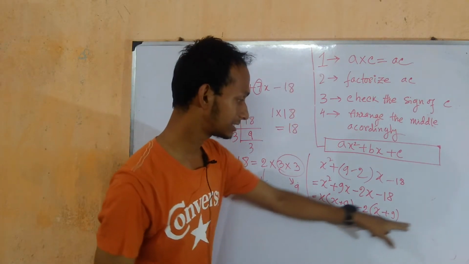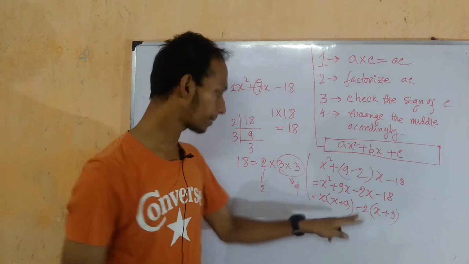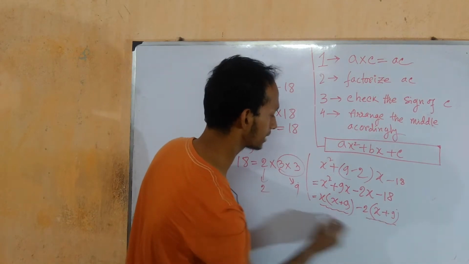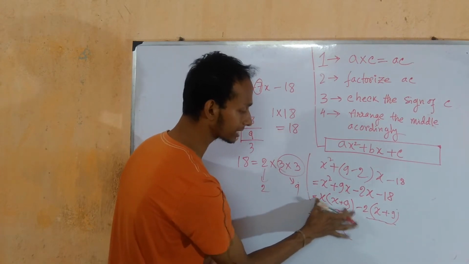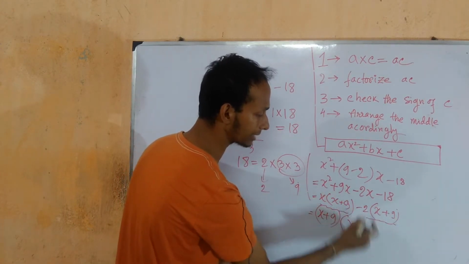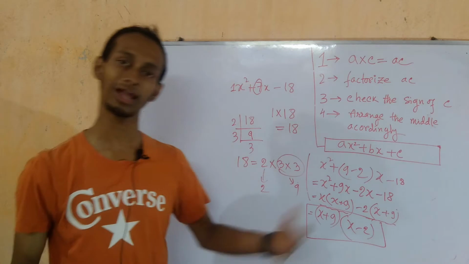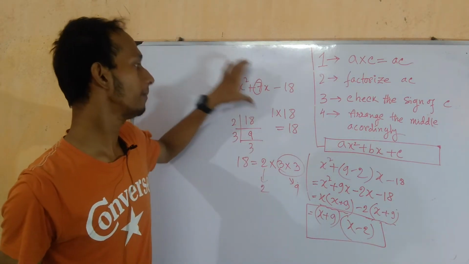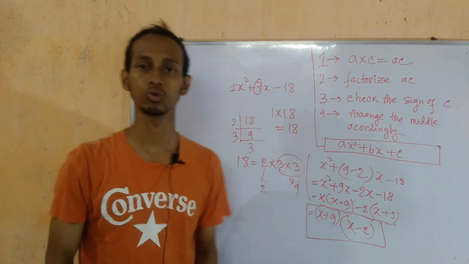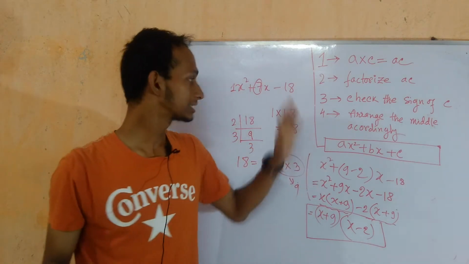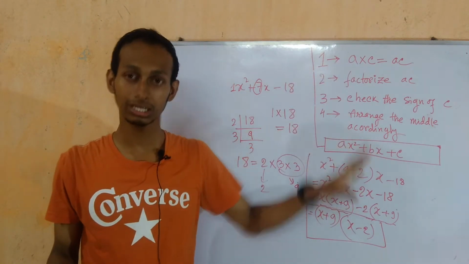So now just check our current line. This is our current line in our problem. Now see, x plus 9 is common from the first element and from the second element. So we take x plus 9 as common. Then what will be remaining? From the first expression x will be remaining, and from the second expression minus 2 is remaining. So this is our answer and it is totally factorized. That means x square plus 7x minus 18 is equal to x plus 9 multiplied by x minus 2. Now it is totally factorized. So step by step we learned that. Now we will do some other problems with the same process, the same step by step method.